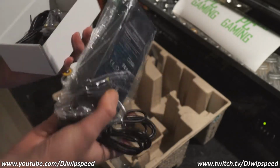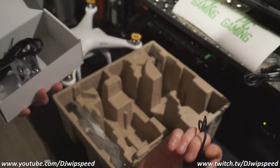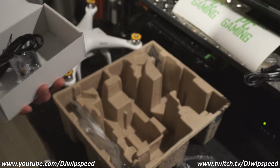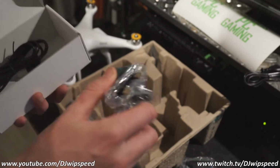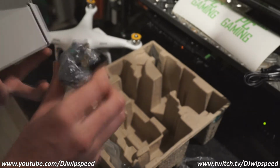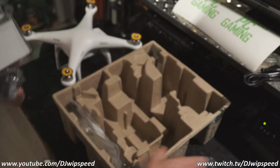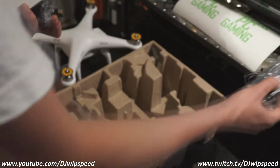Okay, that's the power supply, which I'm not really gonna bother showing you, and the receiver. Well, there's a connector here on the bottom, which I believe is for this little thing that you position in the thingy. I don't know exactly. Oh, it's an adapter. Okay, here we go.